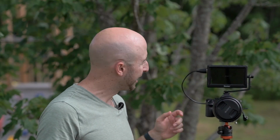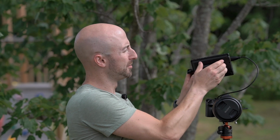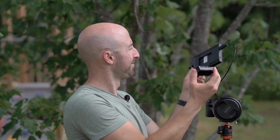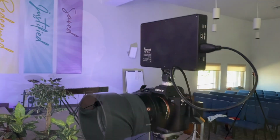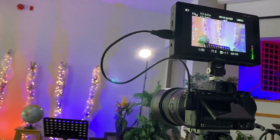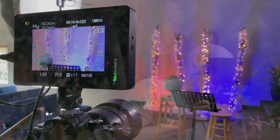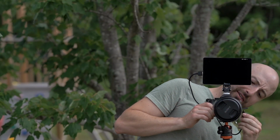It's made of plastic, it's got this surround thing on here, and if we look around in the back, we have a removable battery. And that's what we're used to seeing on field monitors. Let's switch things up a little bit and see what we're looking at. What I'm looking at. All right, so this is different. But is it? I'm gonna plug this in here.